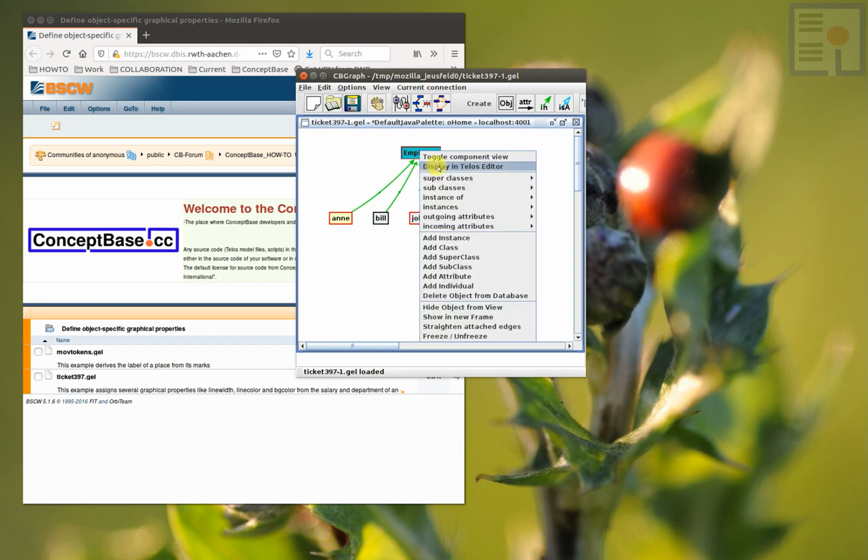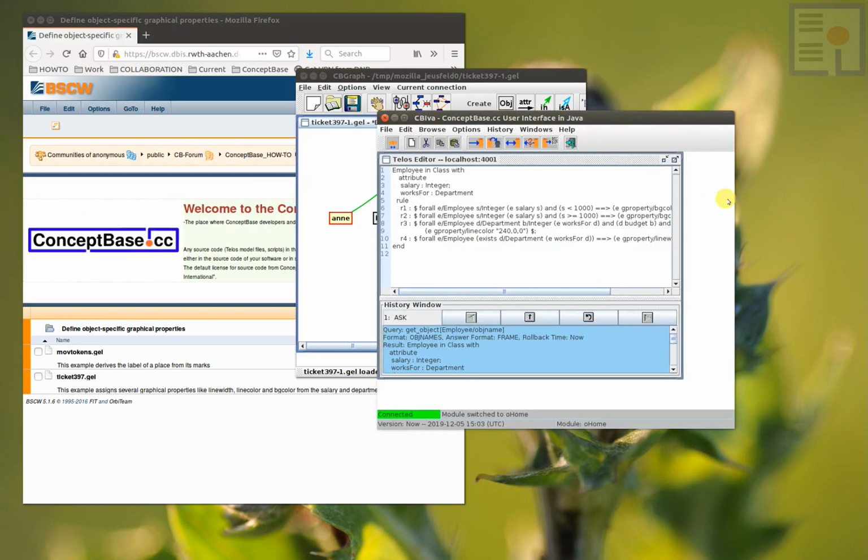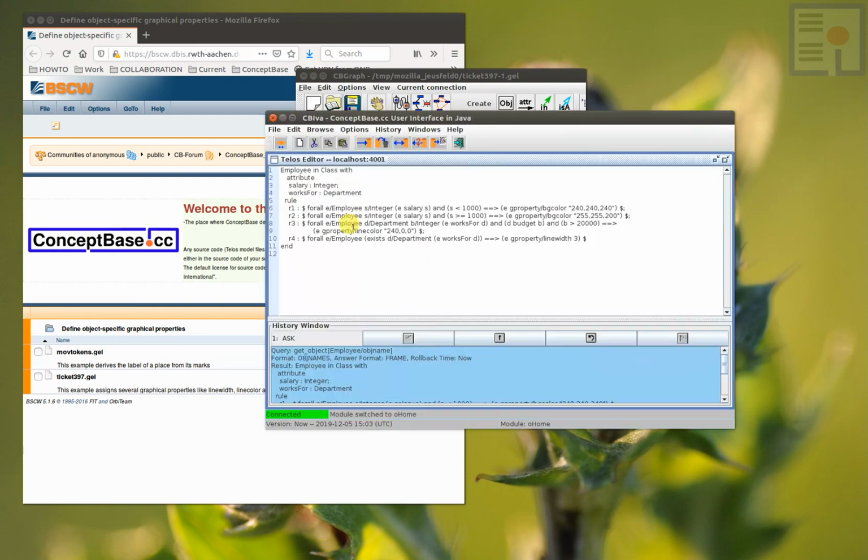If we load the definition of this object, we see some rules that assign a graphical type. If the salary is smaller than 1000, it gets this kind of gray color. If it's greater than 1000, it's this yellow color.